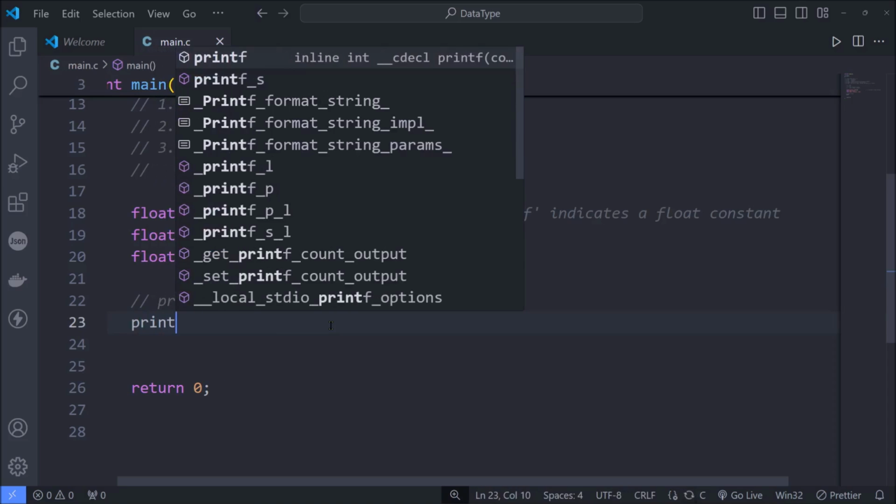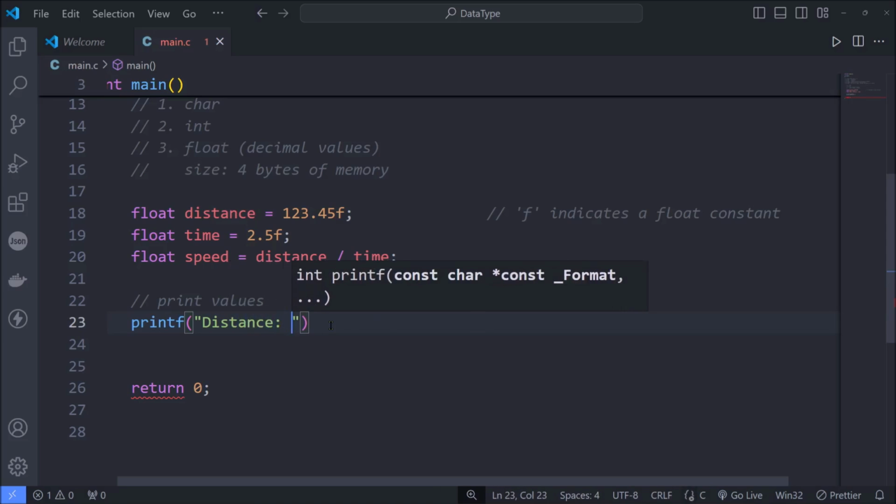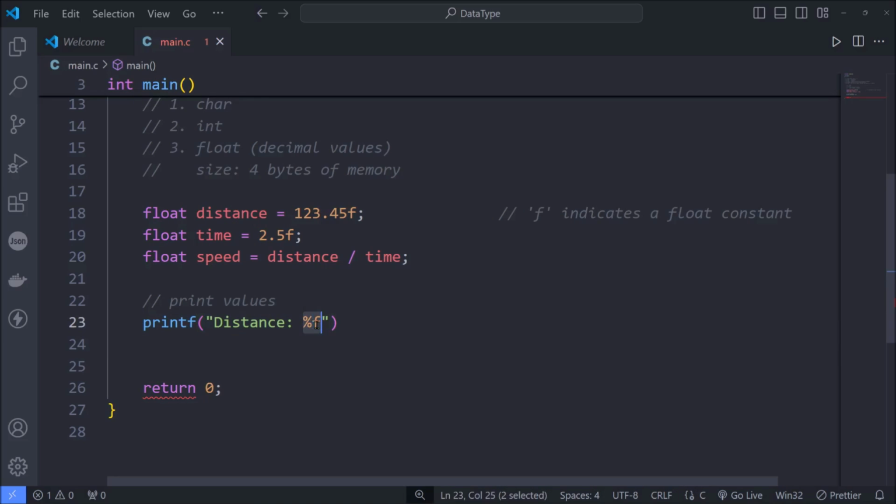Therefore first let's printf, and okay, now distance. Now in the case of floating point, we use a different format, namely we use f. Actually, percentage f is the format for single precision floating point numbers.